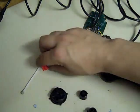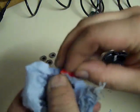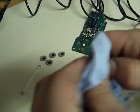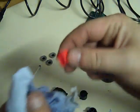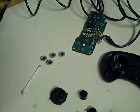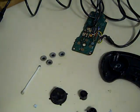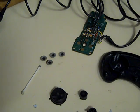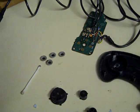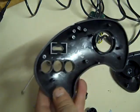Right, so that's... Oh, I'm forgetting the little start button there. That needs the same treatment. So give that a quick wipe down, just the same. There we go. We'll do the flex after, once we've reattached it all. It's a little bit easier to do when it's all back together, and that's dead easy to do. So there we go. We've got the base. In fact, what we need to do is start putting everything back in here.